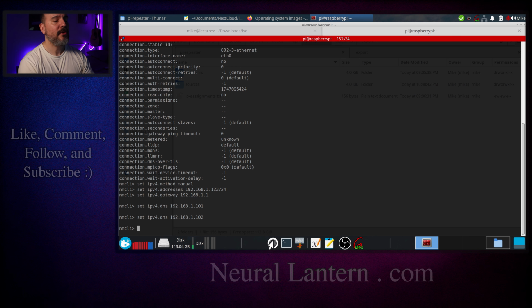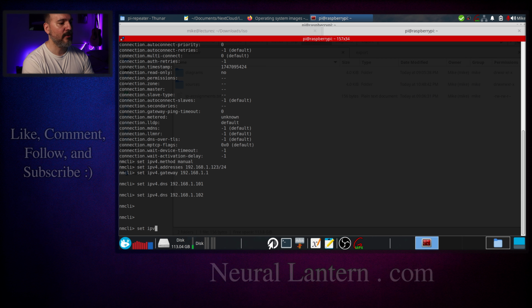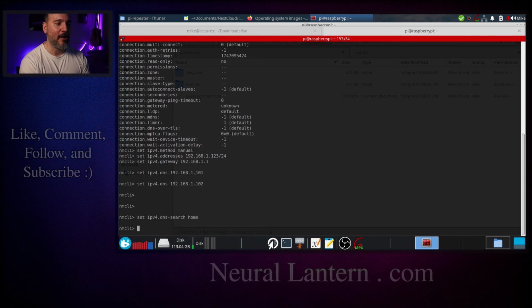And then you don't need to do this next setting, but I like to be able to use shorter server names. Let me show you what this means in a second. So I'm going to say my search domain is home, because I have a fake domain at home called home. Most people do LAN. You should probably double check this by saying print IPv4.